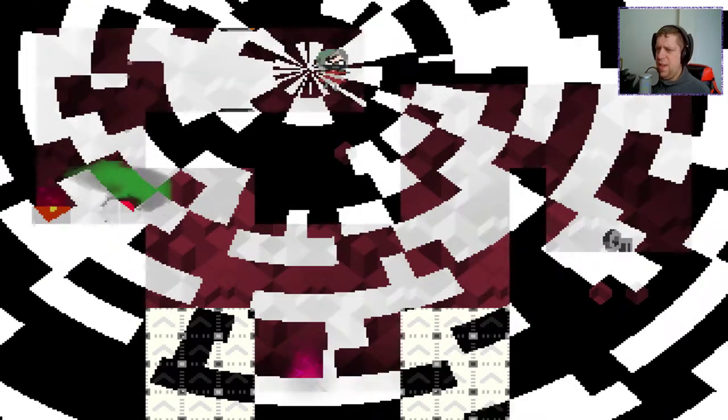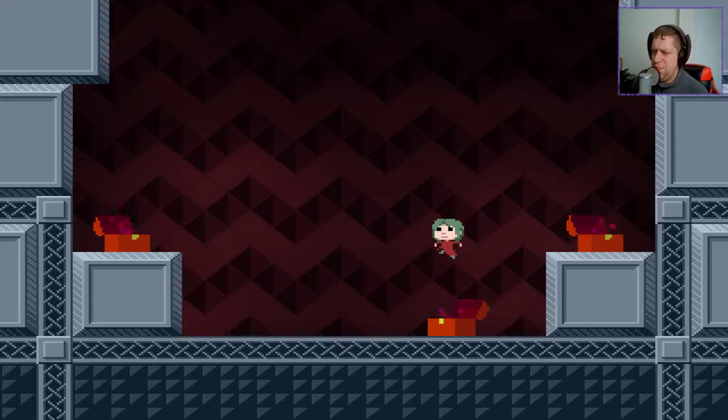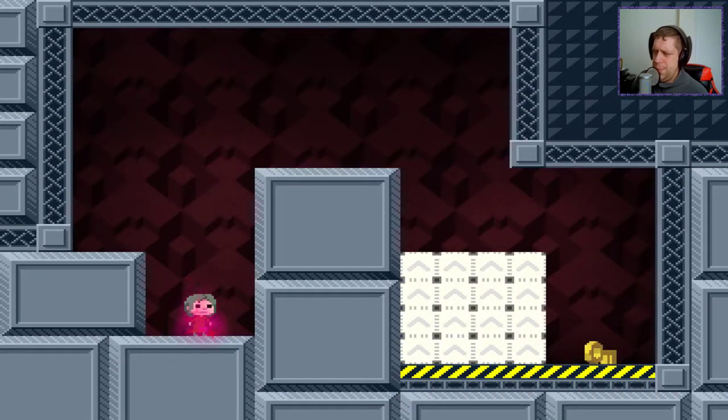Alright, I kind of did it a little bit backwards, but I guess finding out what to do with the key really helped there. So, we just need to do jaunt now, and going back to this, I just don't know. I don't know what to do. Crushing seems like my only option. But how can I crush myself?